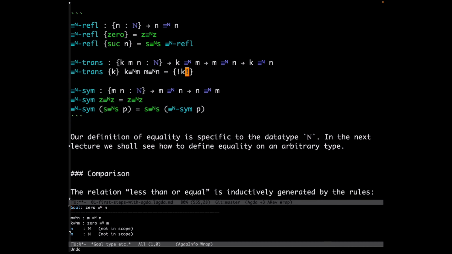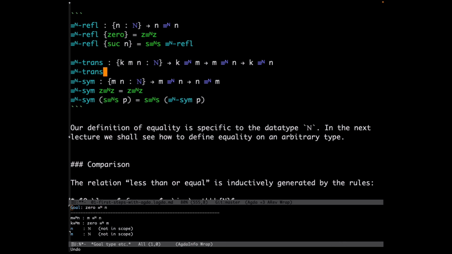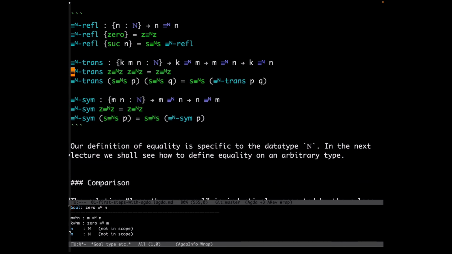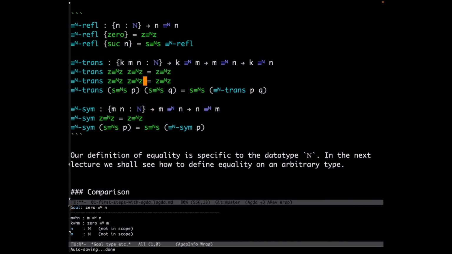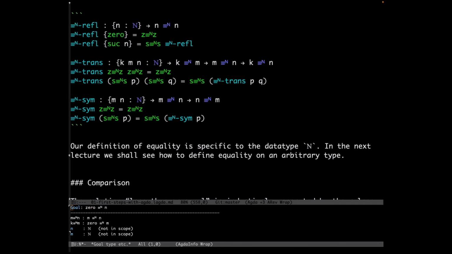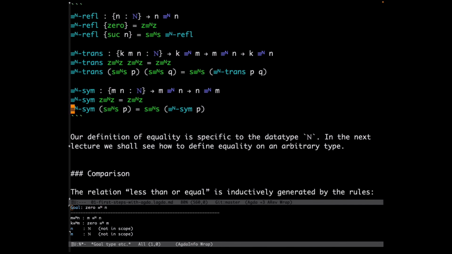So this is a good exercise at home. I'm not going to redo it now, because I can't do everything here, so I'll just leave you with this. You can see that there will be, at the end, just 2 cases. That's also something kind of interesting. Why isn't there a case that is mixed? Well, because it can never happen that m is 0, but then in the next step it's a successor. So Agda will figure out which cases cannot happen, and it will just not show them to you.